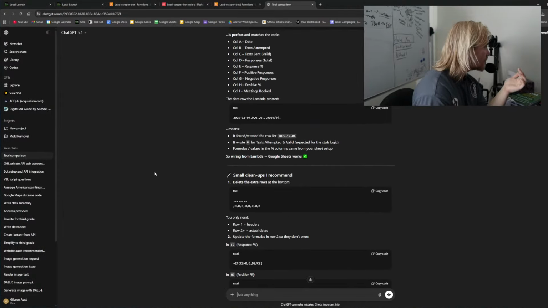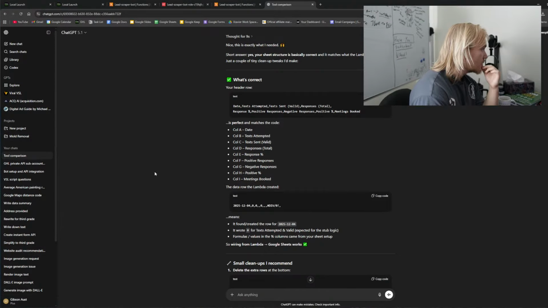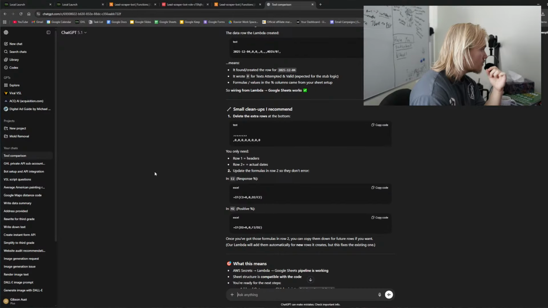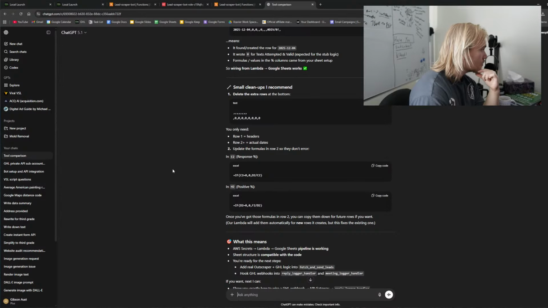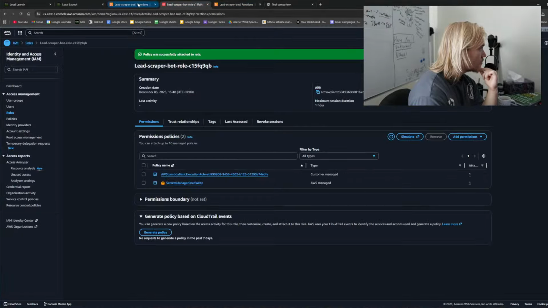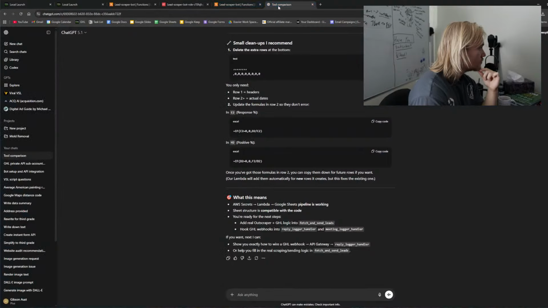See, look, this won't load. Okay. Short answer, yes. Your trigger is basically correct and it matches what the Lambda code expects. All right, fuck yeah, dude.